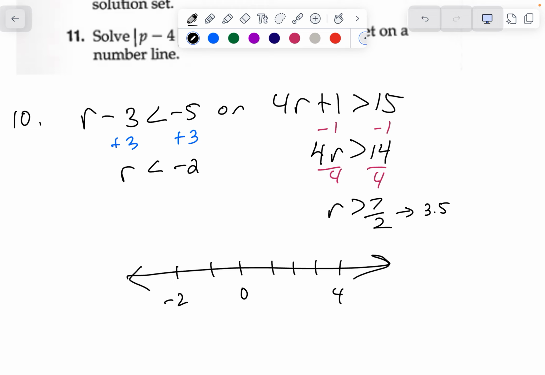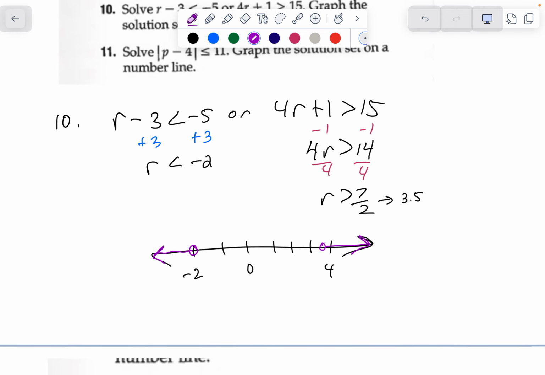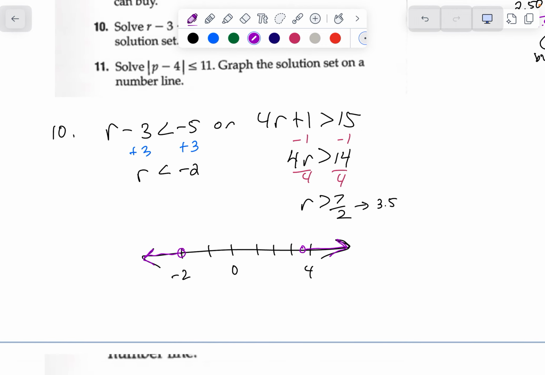And then we just at least need the values in there that would fit on our graph paper. So at -2, we're going to have an open circle and it's less than, shade to the left. At 3.5, we're going to have an open circle, shade to the right. So the ors many times, not every time, but most every time, you're going to notice a piece that goes one way and a piece that goes another way. If it doesn't have the equal to, make sure it's an open circle. If it has the equal to bar, color that circle in. Do we have any questions, concerns about 10?